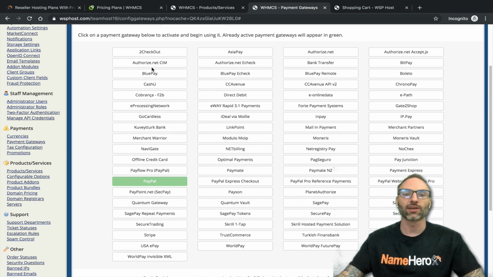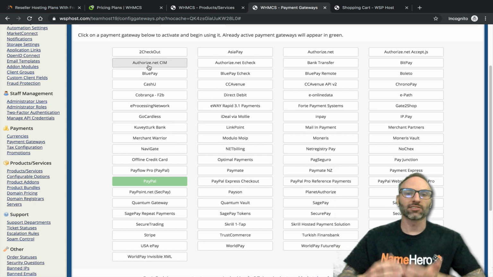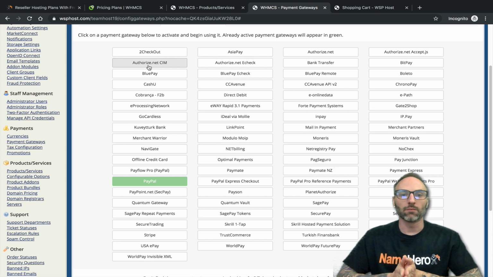Authorize.net is also interesting because Authorize.net is just a gateway, and many big banks in the United States, Chase Bank, I think Bank of America, can integrate nicely with Authorize.net. So you could get your merchant account. If you have banking set up already there, you can just apply for a Bank of America merchant account, and they'll give you the information to input into Authorize.net. But again, PayPal is free.